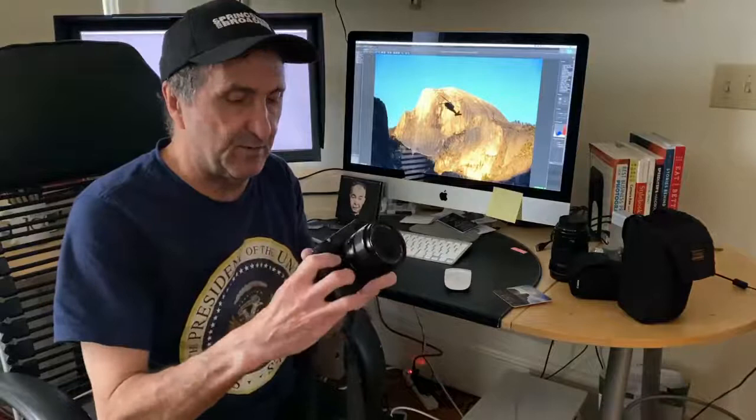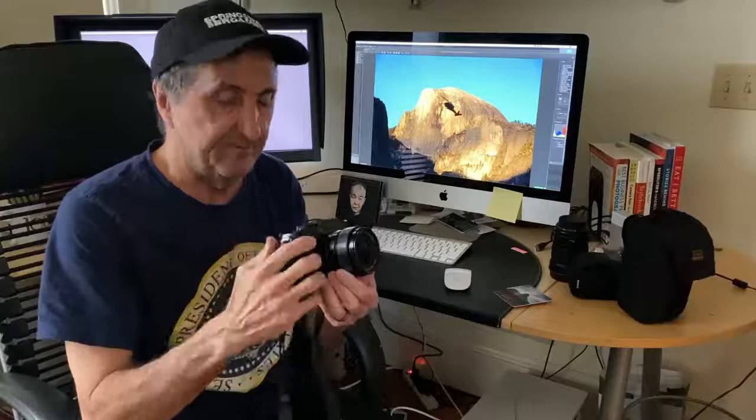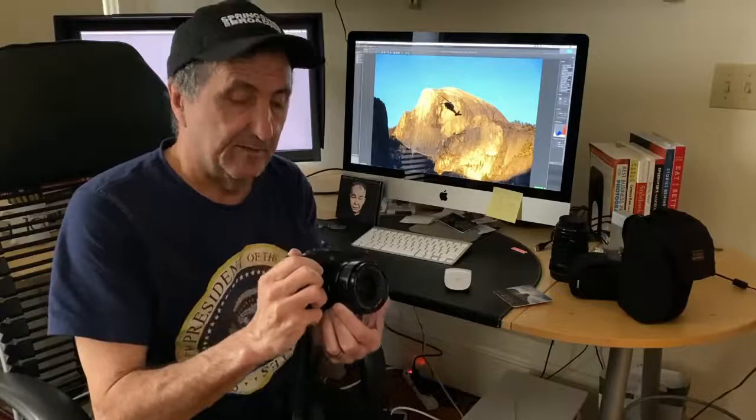Now I basically use the same gear. I also have an 85mm that I use occasionally. And I purchased this Fuji X-Pro 2, which has a 23mm lens on it — equivalent to a 35mm with the crop factor. This is a great camera to use in really intimate situations because there's no mirror, so it's completely quiet. I just took five pictures and you can't hear the shutter at all. I used it, for example, when I was photographing Brandi Carlile recording her last record — I was able to be in the studio while she was singing and playing guitar because this camera made no noise. For some situations, it's been a really handy camera to have.